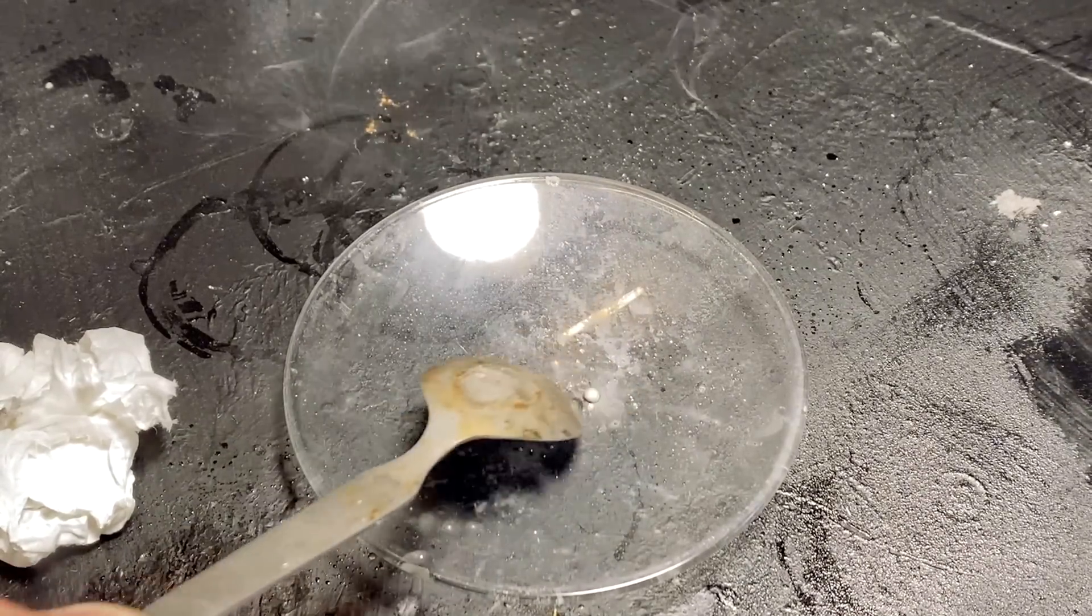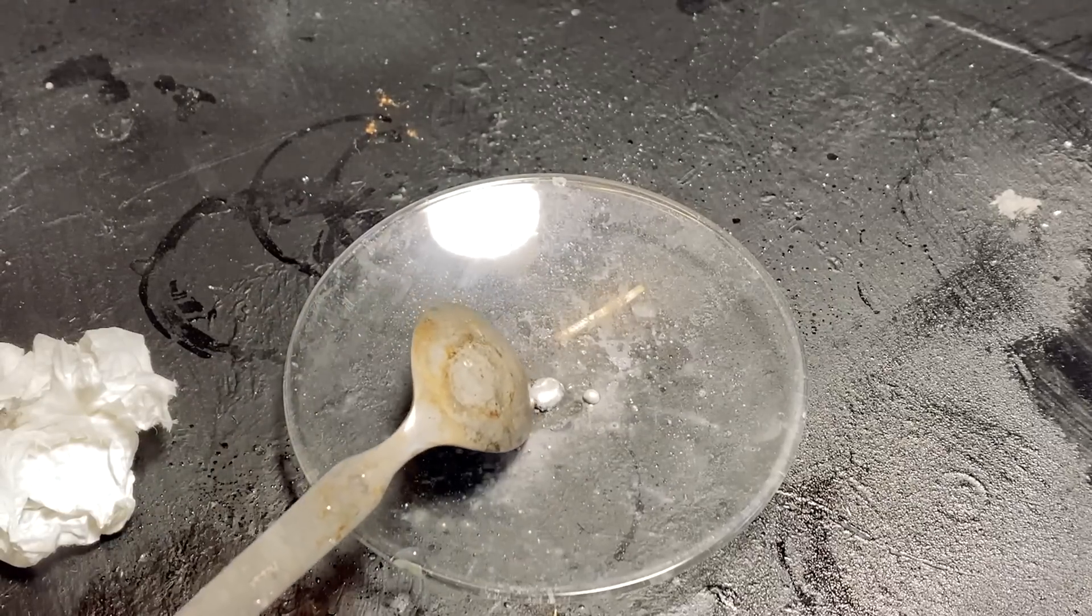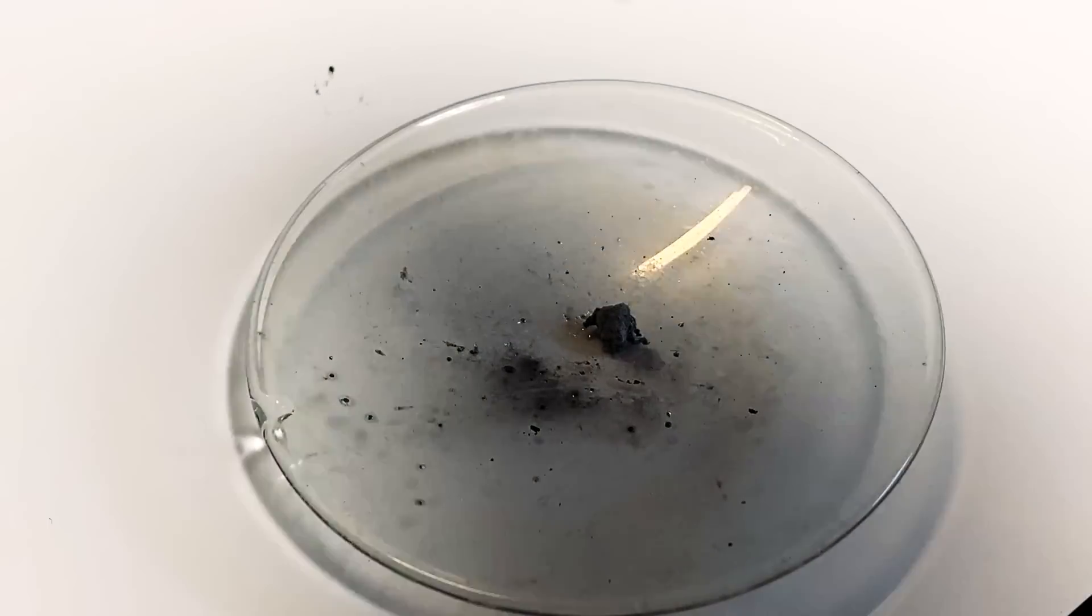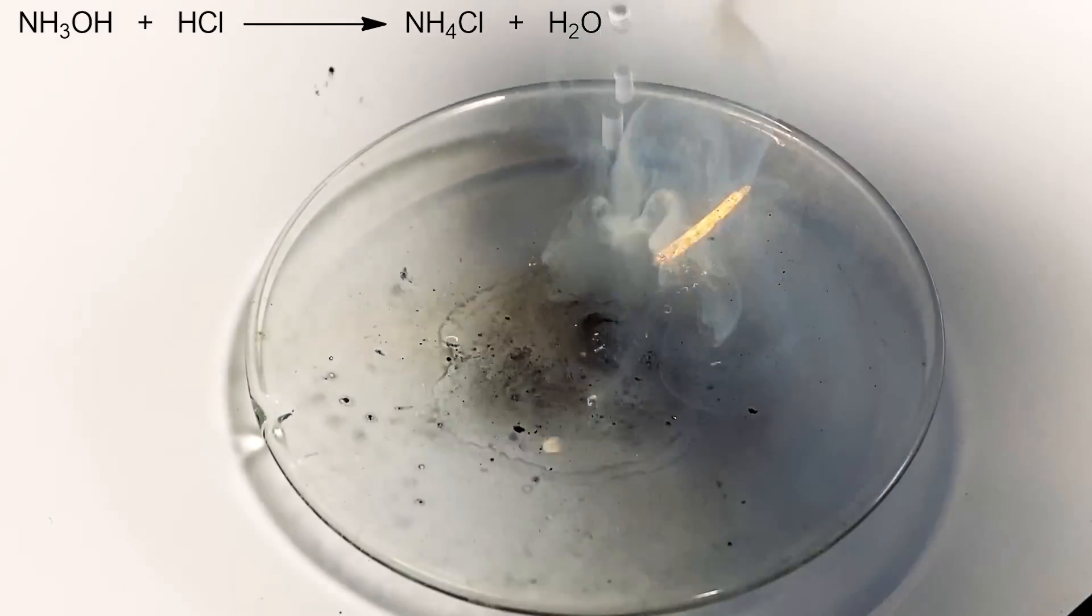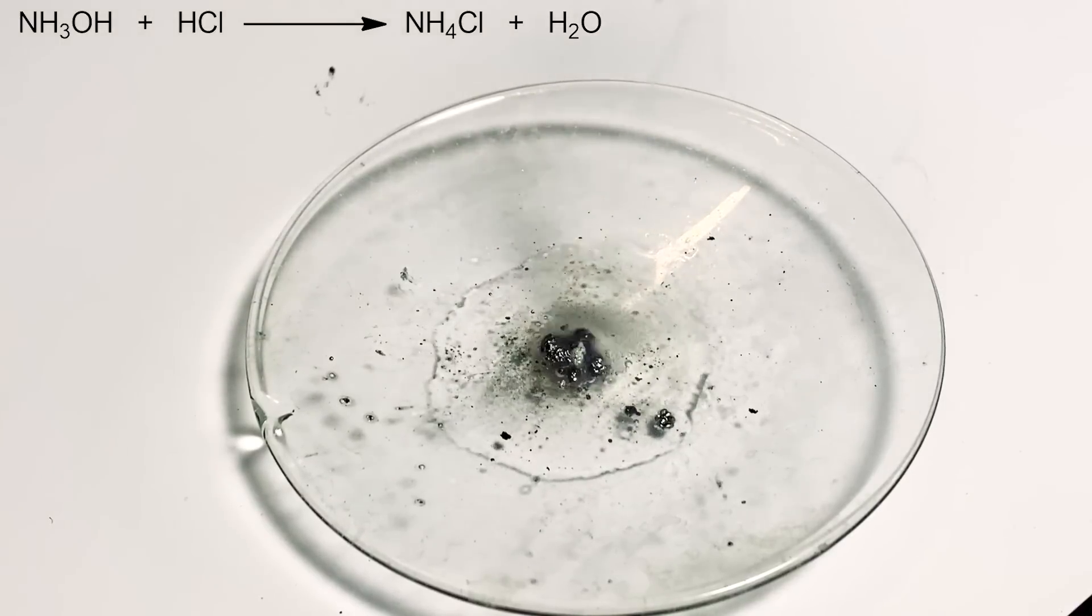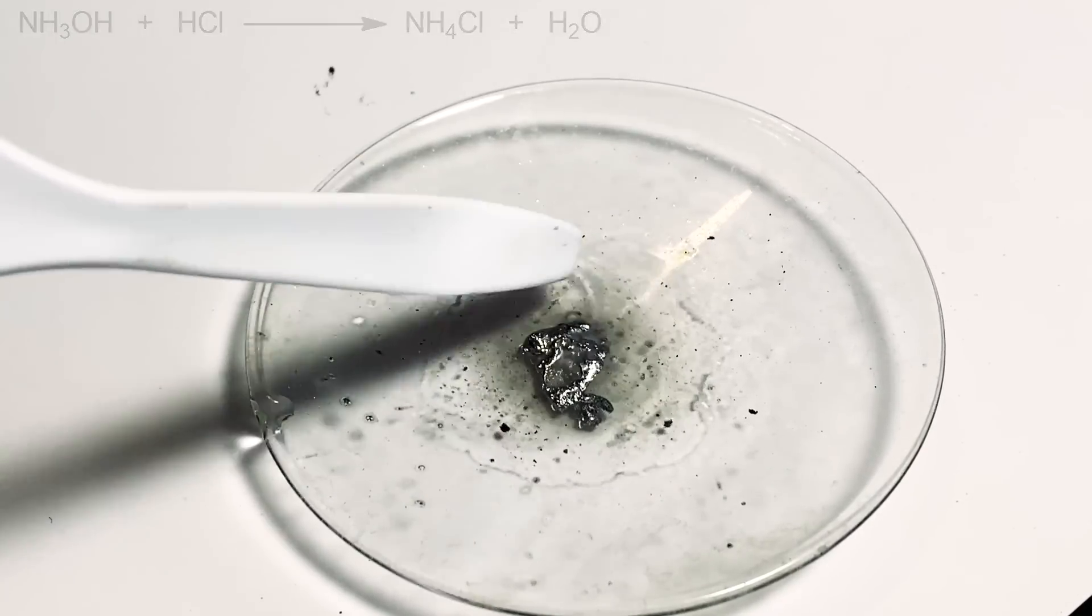So we've just formed the sodium amalgam, and it's a really bulky solid for some reason. Nonetheless, it's quite similar to the potassium one, but the sodium amalgam is much more common. Then I started adding some ammonia, followed by hydrochloric acid. What's happening here is the hydrochloric acid is reacting with the ammonia to make ammonium chloride. This ammonium chloride then reacts with the sodium amalgam to make the ammonium amalgam, which puffs up.